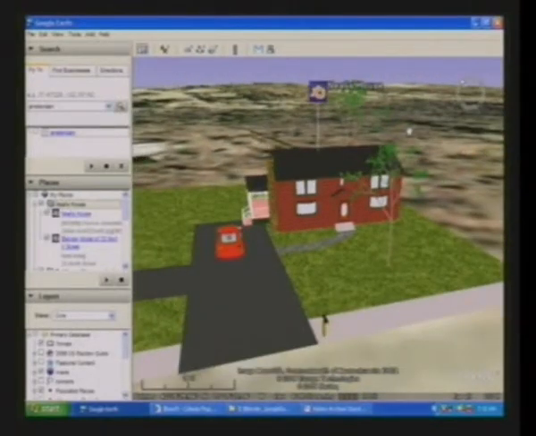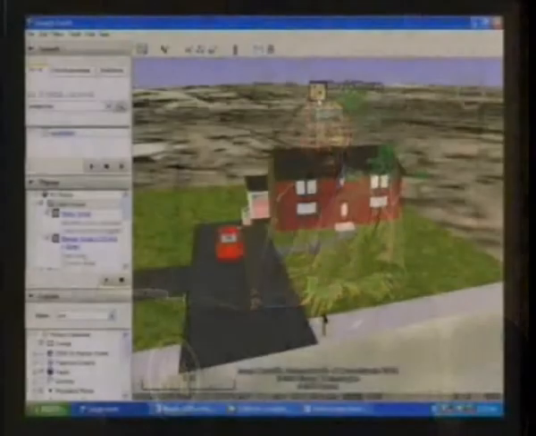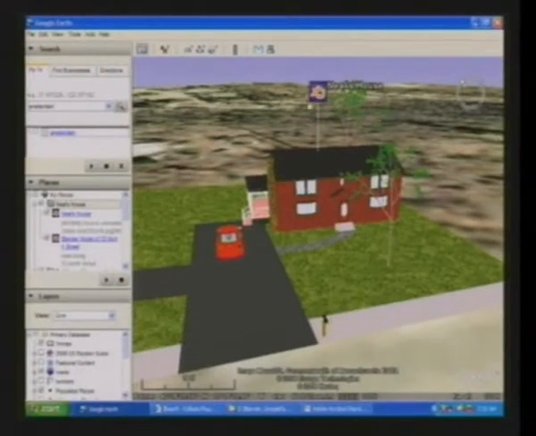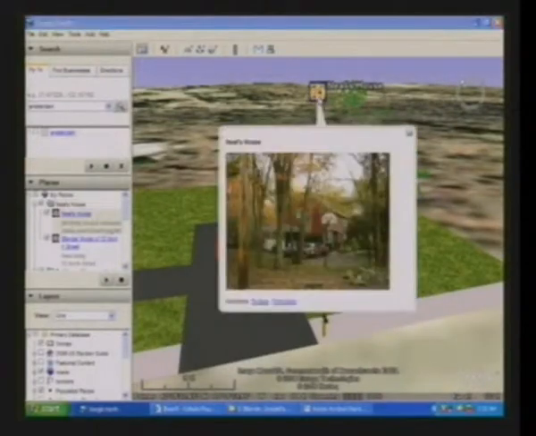Google Earth also allows you to place a special element inside of the model that you can annotate it and give it more information. That's called a Google Earth Placemark. And for a Placemark, I've used this little icon of Blender and called it Neal's house. And if you click on this icon, it actually allows you to place HTML information so that you can add images or links or formatted text to annotate your model as well. So here I've just done a real image of my house.